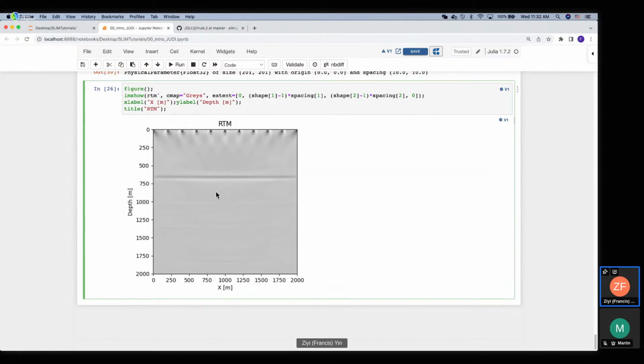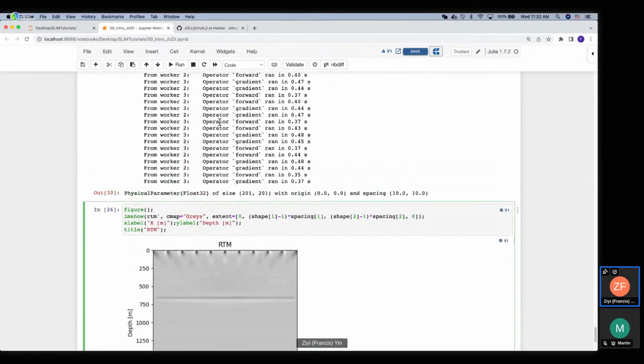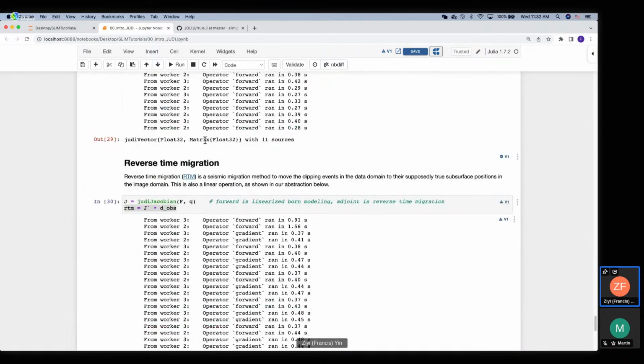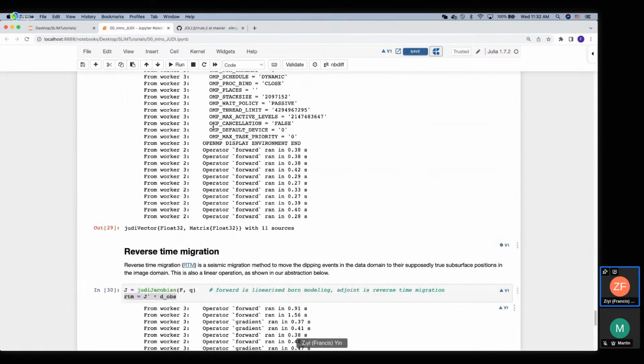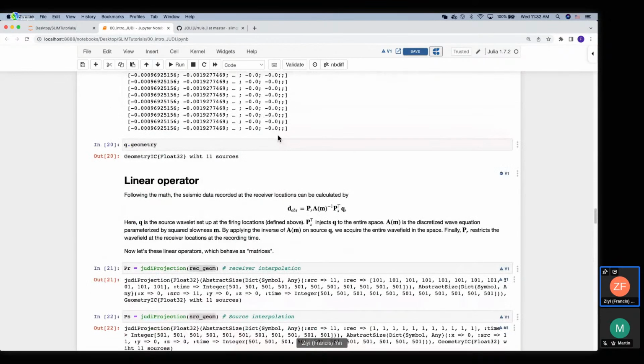Basically, the takeaway message is you can set up the source and receiver geometries and wavelets in JUDI following this notebook. And also, you find that this seismic data generation you can write beautifully with these linear operators parameterized by the discretized wave equation, right?